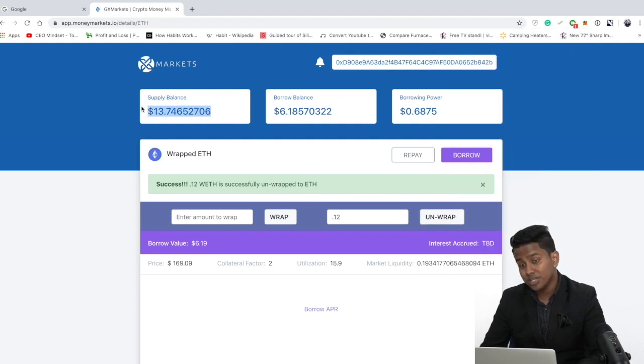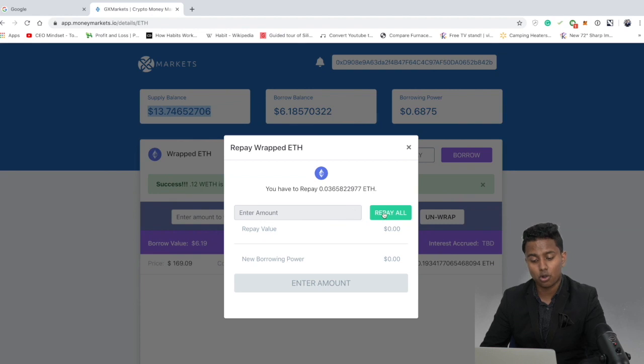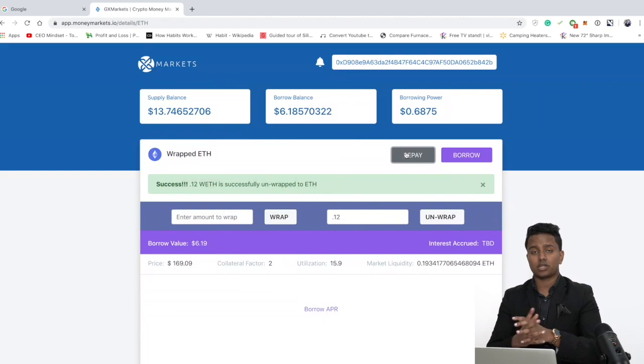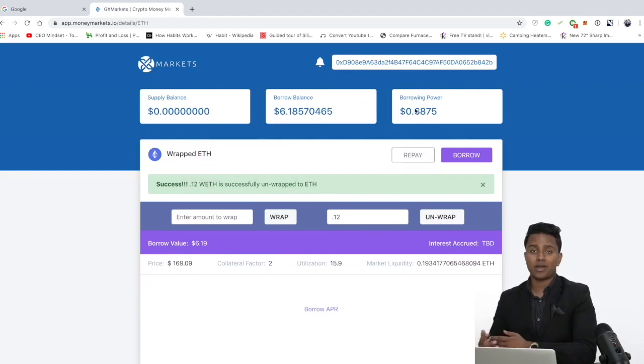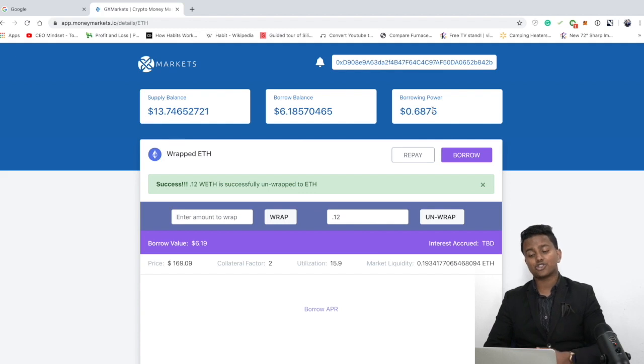So if I wanted to now repay this, I would have to repay the WETH amount, click repay all. That's my total borrowed amount. Click repay. Right now, I don't have any more borrowing power, a very limited borrowing power. I would just click repay all and send it back into the money markets. I would get cleared. My borrowed balance would go down. It would go back into borrowing power. The interest would get exchanged, and the transaction would then close. Market liquidity would remain to what it was before this occurred.